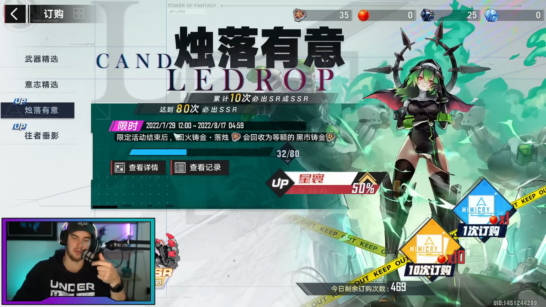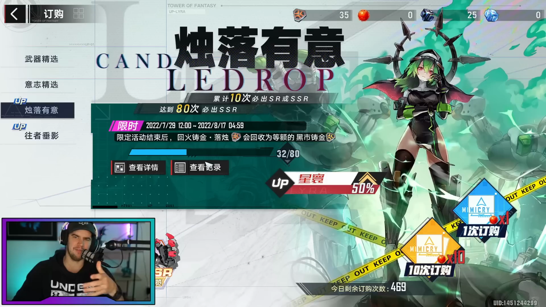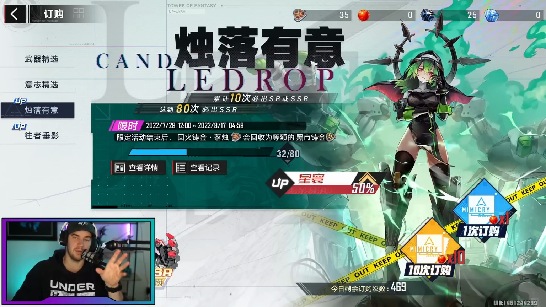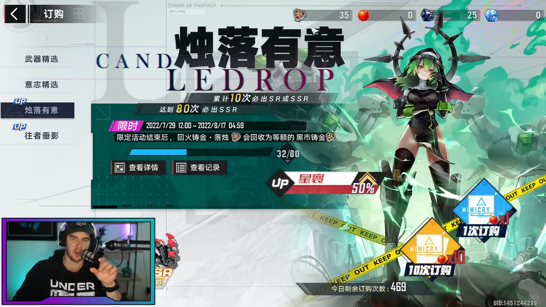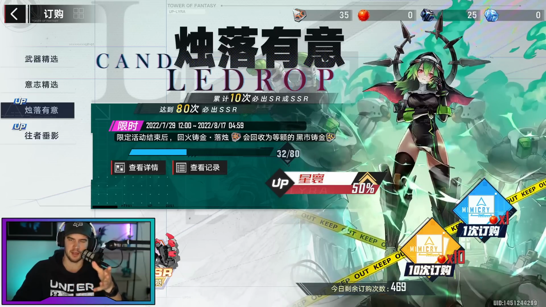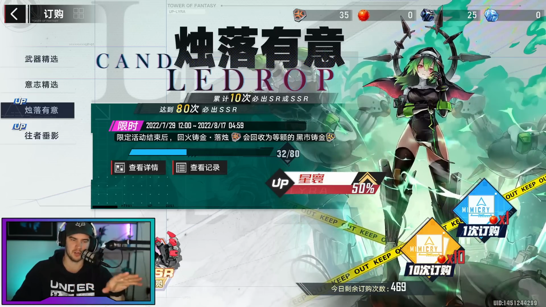So for instance, if I summoned 30 times and pulled Lyra, I could leave that and then get the next exclusive character if I wanted. But back to the 50 pity thing. Now you get these, one for each summon, plus an extra one for SRs, but basically you just count it as one for each summon.